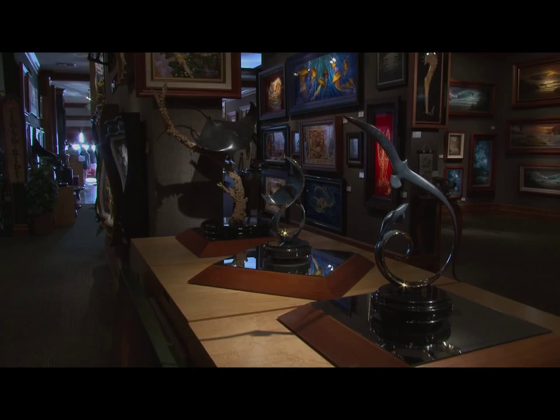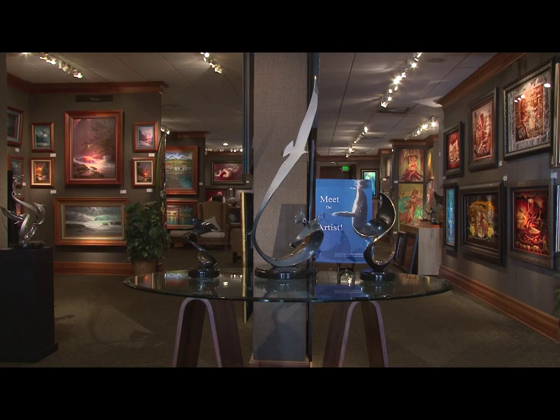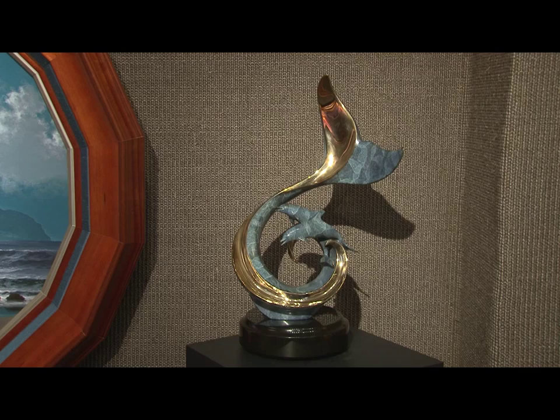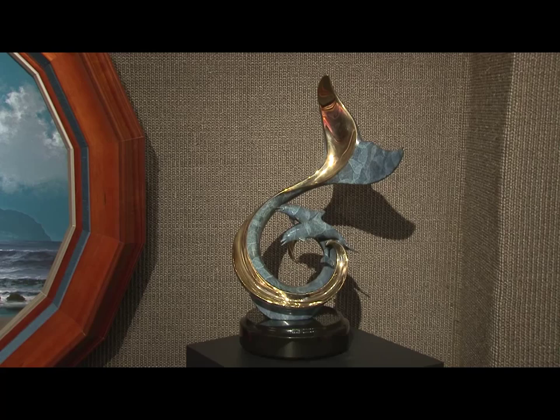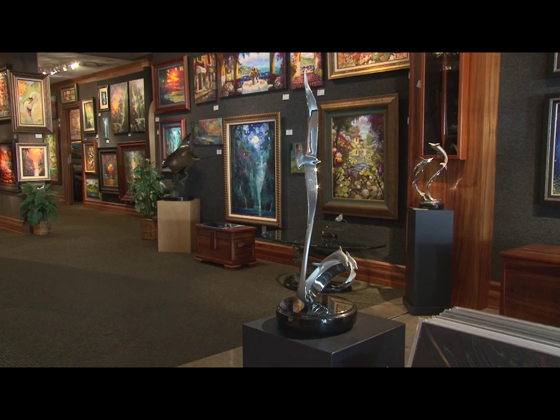Most of my sculptures, you'll see, have a marine theme. This has been my first and foremost love throughout my life. I started diving when I was too young to remember. I asked my parents once when I had gotten my first mask and snorkel. They thought I was about 5 or 6, but they said I was also borrowing equipment a couple years before that. So this has been a constant throughout my entire life, and will always be.